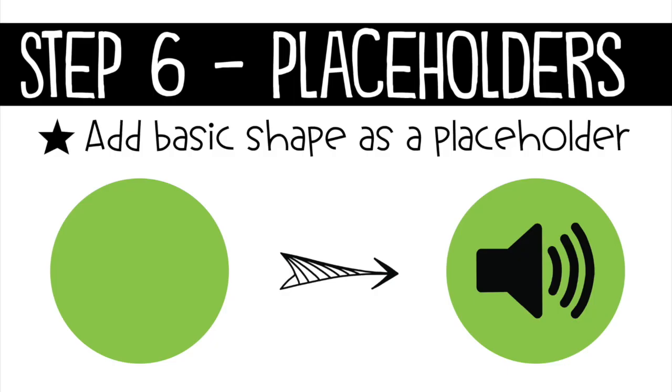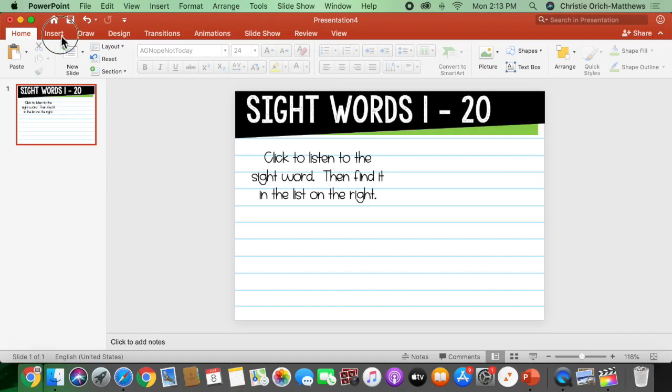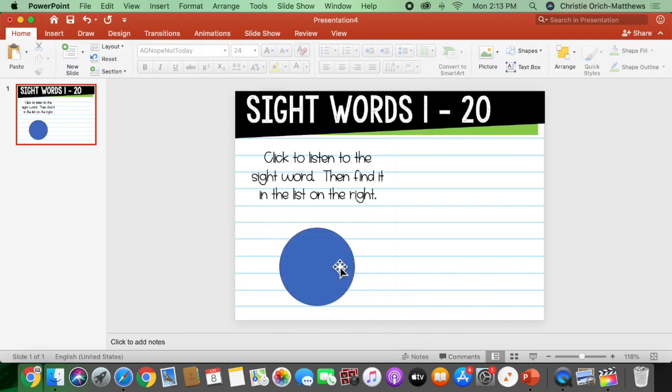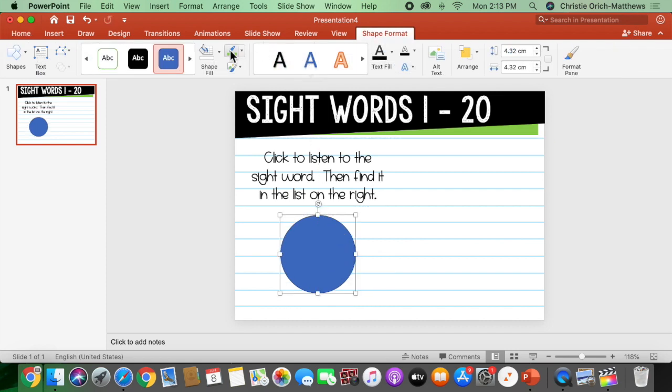Our next element to add is a place to place our audio clip, if that's what you want to do. Boom has a black audio icon that can be placed on your Boom cards. To do this, I'm just going to insert a circle from the Shape toolbar. Little tip, if you click on the Shift key while you drag your mouse out, you'll end up with a perfect circle.